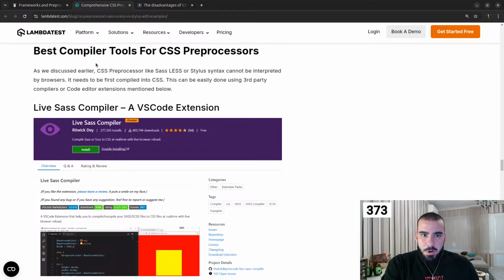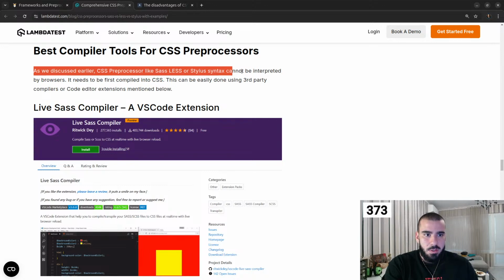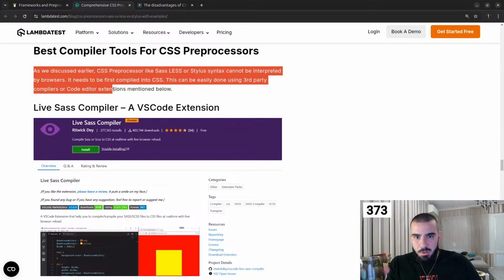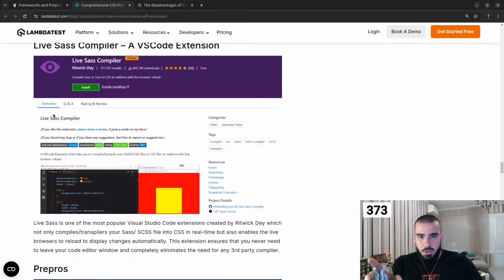Best compiler tools for CSS preprocessors. As we discussed earlier, CSS preprocessor syntax like Sass, LESS or Stylus cannot be interpreted by browsers. It needs to be first compiled into CSS. This can be easily done by using third-party compilers or code editor extensions as mentioned below.